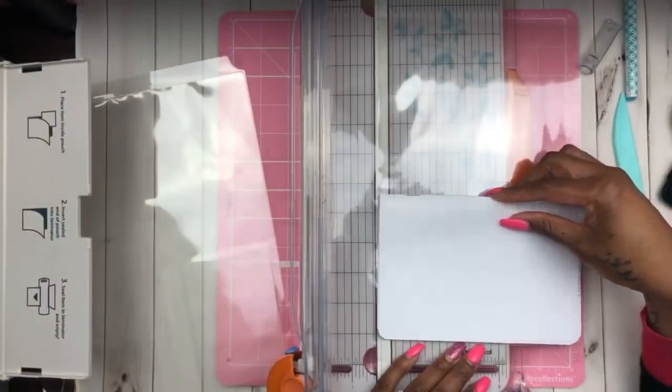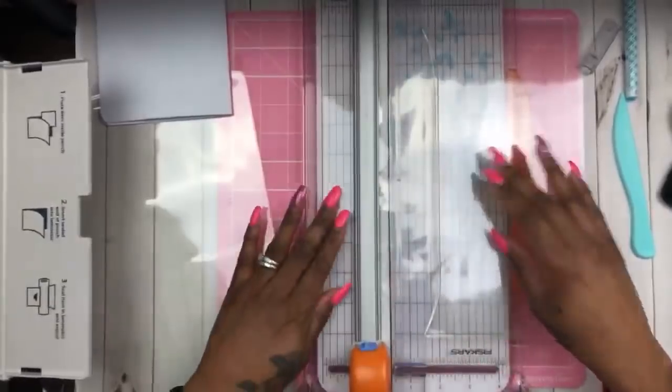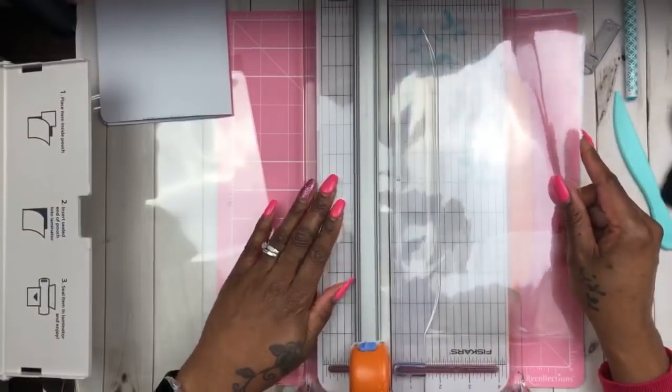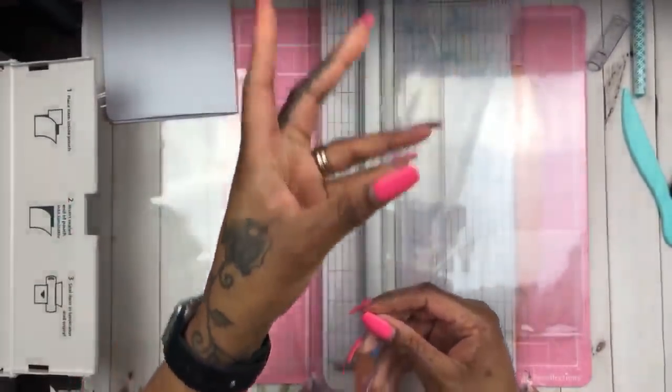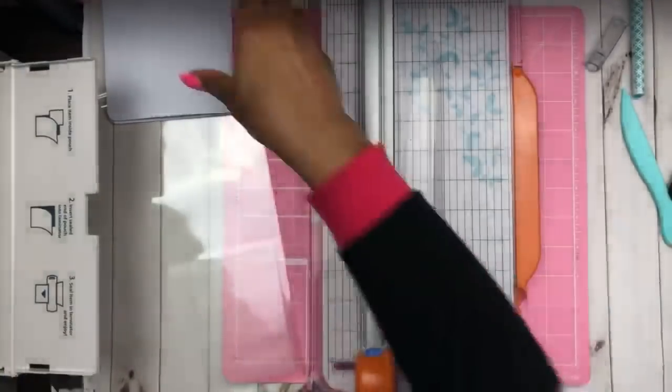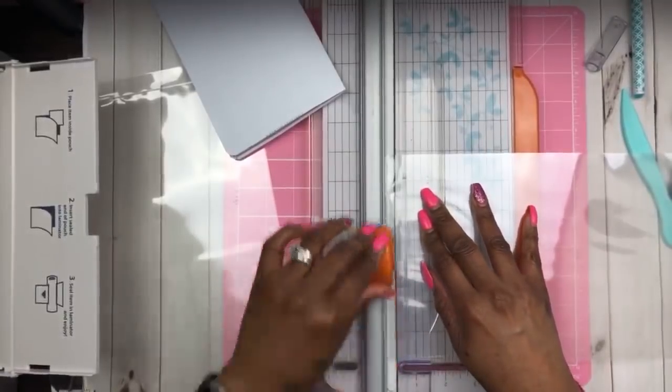And like I said, my measurements should be good. Yep. So I'm going to go right in here and chop the top off. See? I took a little bit extra because it was a little bit longer than I wanted. Yes, it's perfect. So now I'm just going to take this little tip off. You don't want to get too close to the line, because if you do, that thing will slip. I've had that happen to me as well. I'm just a hair too close and the whole thing is a waste.